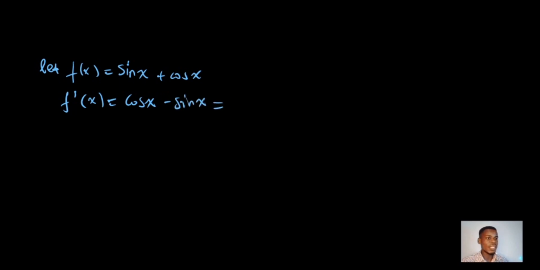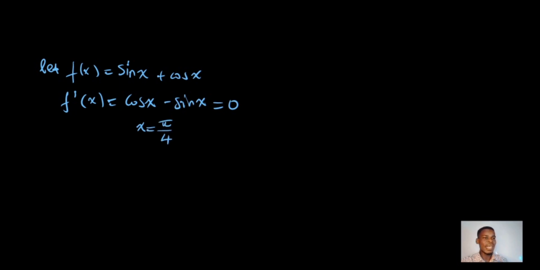To get the stationary point, of course, we have to equate the derivative to 0. That is a point where the slope of the tangent line is equal to 0. Equating this to 0, we have cosine of x minus sine of x equals 0. It means sine and cosine will be the same. But at which angle can sine and cosine be the same? Well, that is when the angle is pi over 4. Or let me say pi over 4 is a candidate.